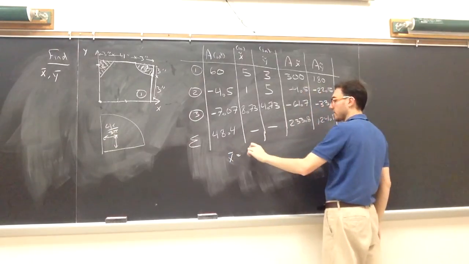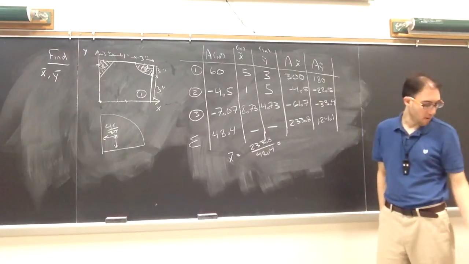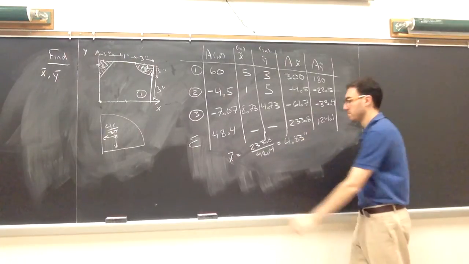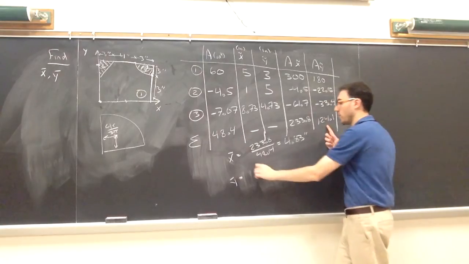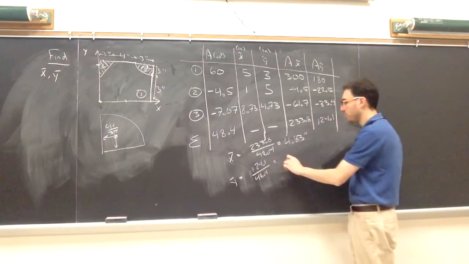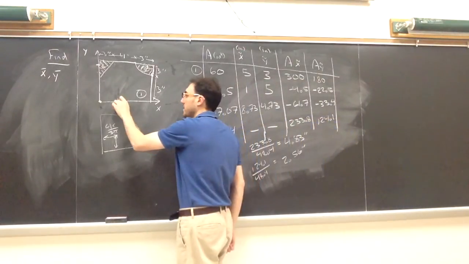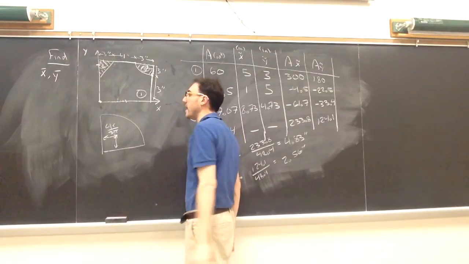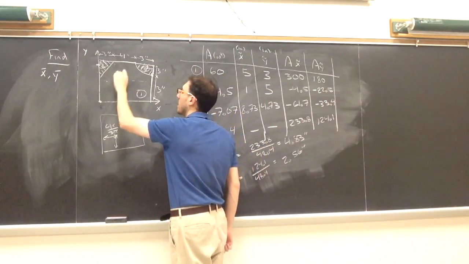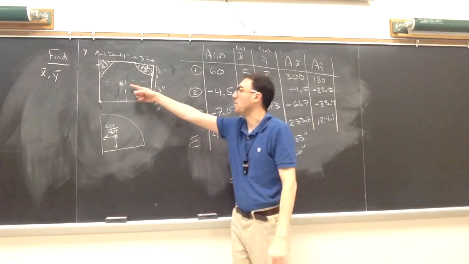Last step, my total A x tilde divided by my total area. My x bar, I get a positive 4.83. And that's in inches. And y bar, 124.1 over 48.4, is 2.56 inches. So again, not really to scale here, but about here in the x direction, a little bit before halfway, and then a little bit below, if this is the midline, so somewhere about there, I get the centroid of this composite shape.